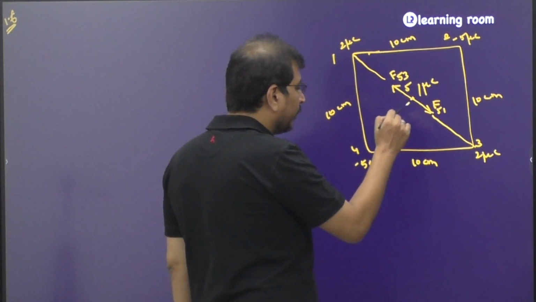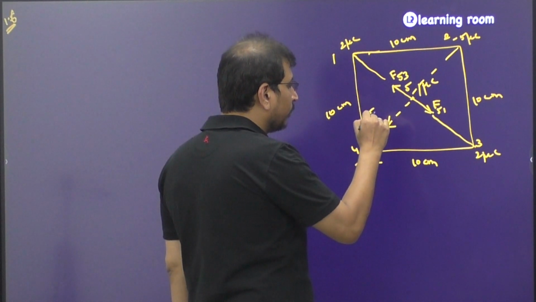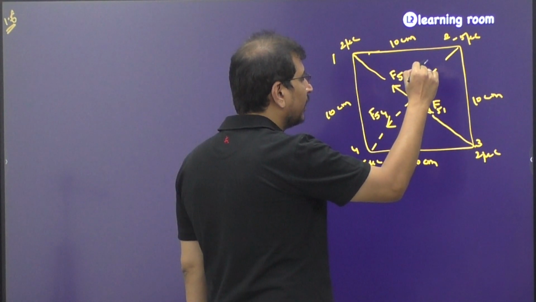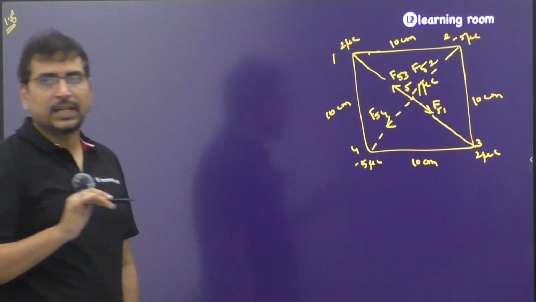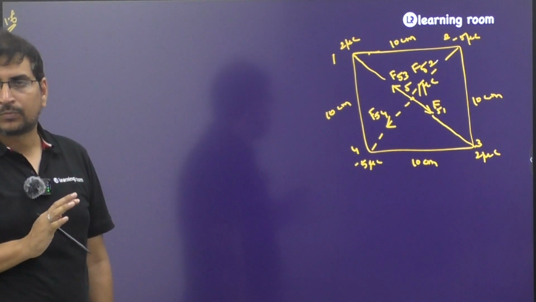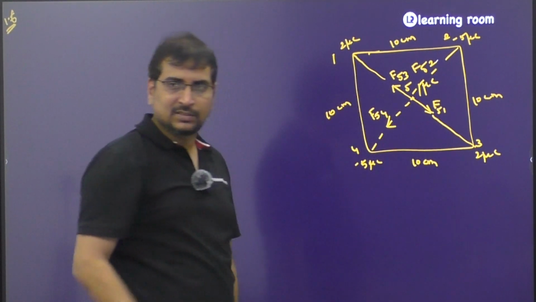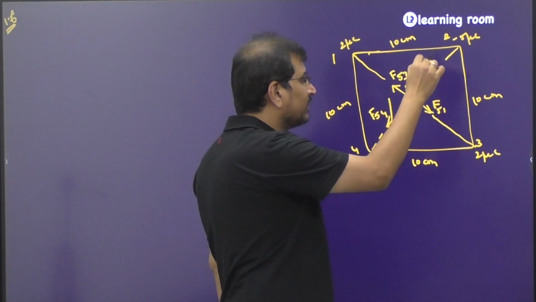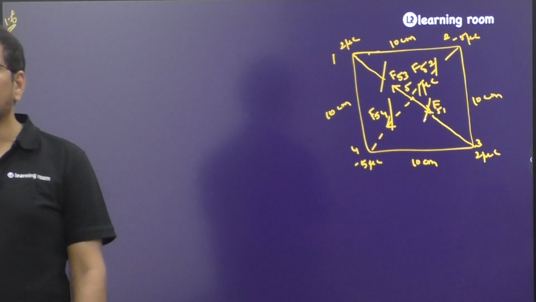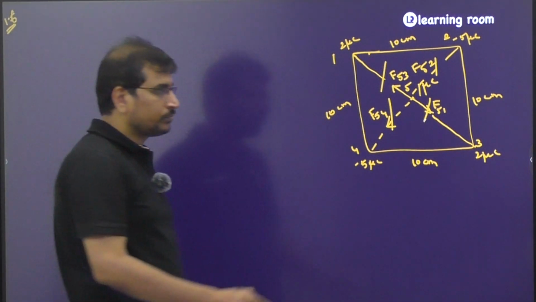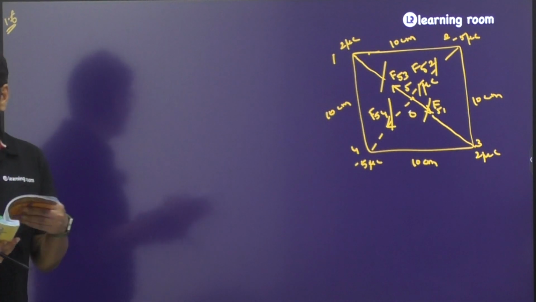Similarly, what is going to be the force in this direction and in this direction? This is going to be F54 and this is going to be F52. F54 and F52 in terms of magnitude will exactly be the same. Why? Because same combination of charges, same distance. So this and this get cancelled, this and this get cancelled. That's it. So the net force experienced is going to be 0. You need not sit and solve this. You can use the logic and tell.